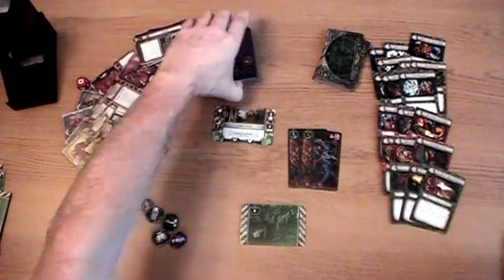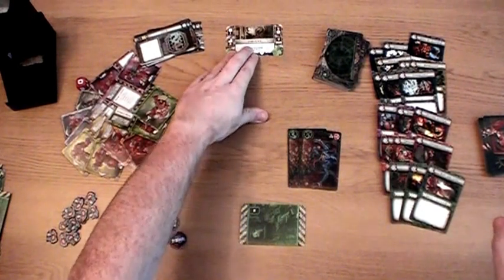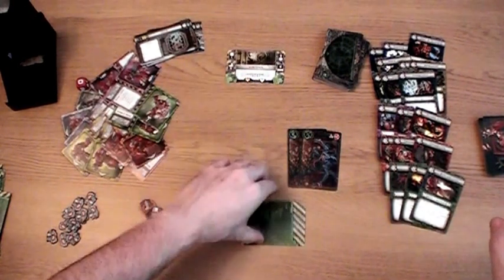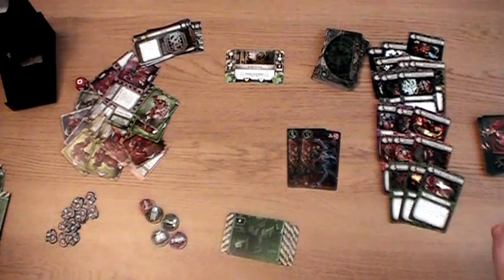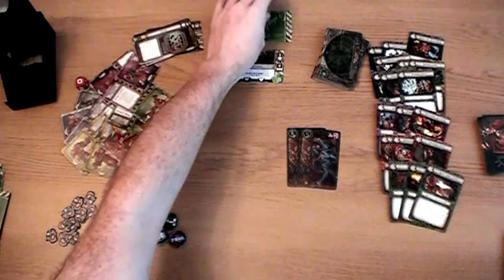What we then need to do is start laying out the table. So we place the void lock card just below the selected location cards.